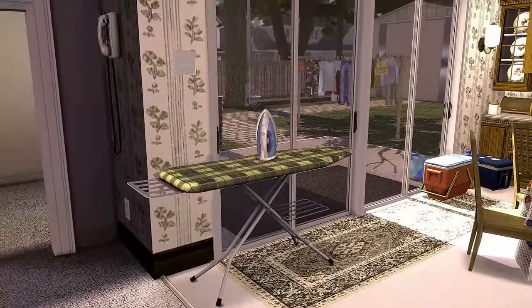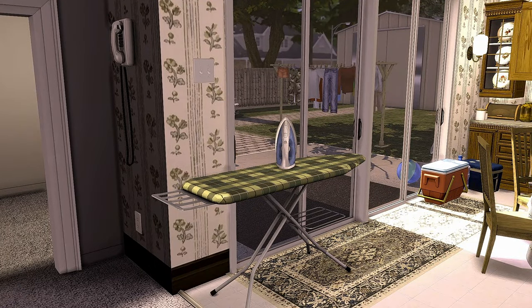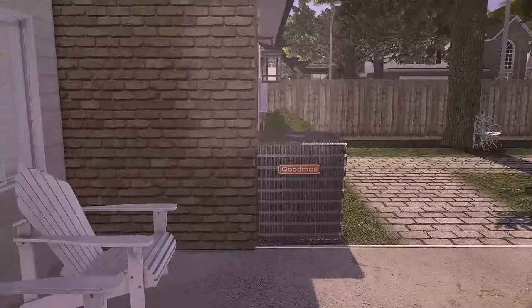An iron, because what old people gonna do, they gonna iron their clothes, okay? Now me, I just throw my clothes in the dryer and call it the DIY. But they're gonna iron their clothes. And here's like a cooler where the drinks and stuff would be. They'll be in a little cooler.